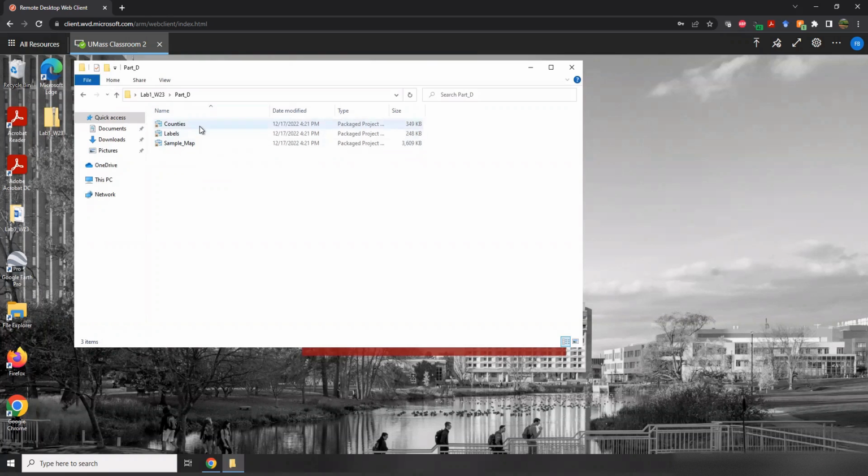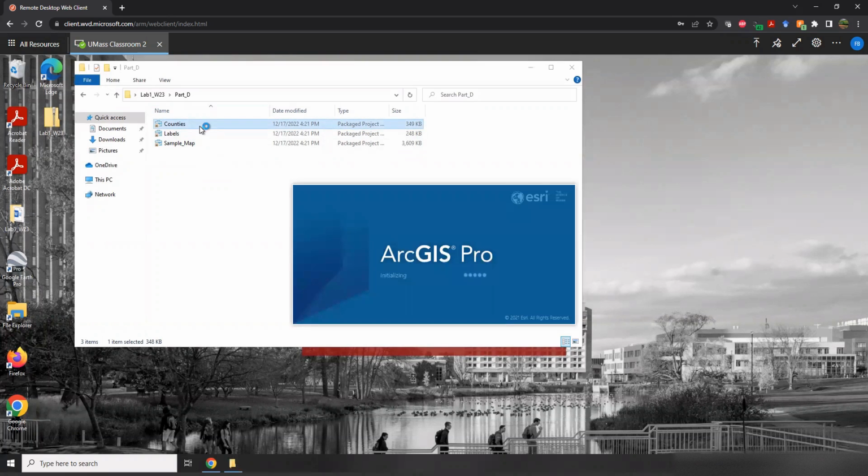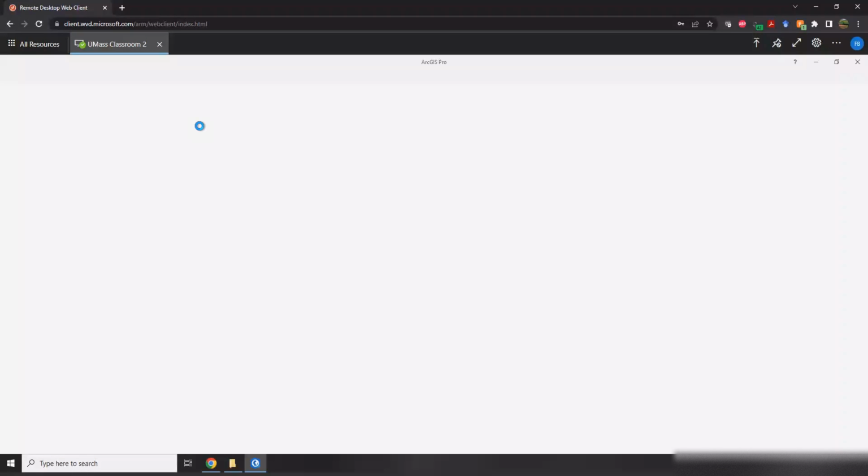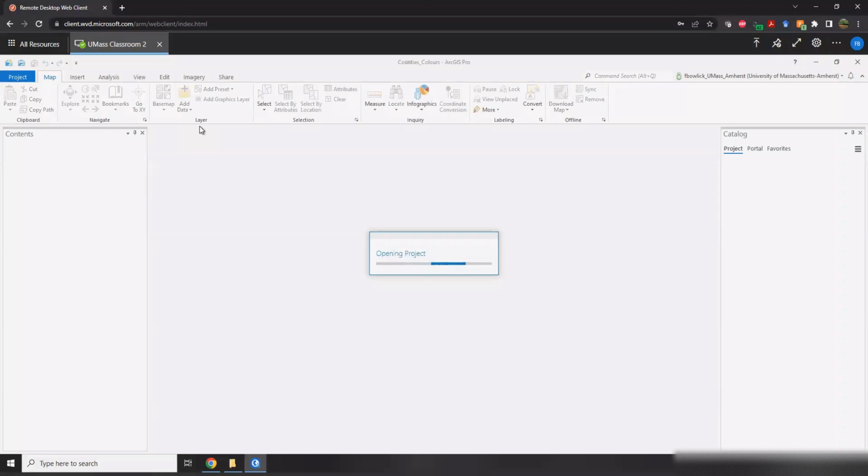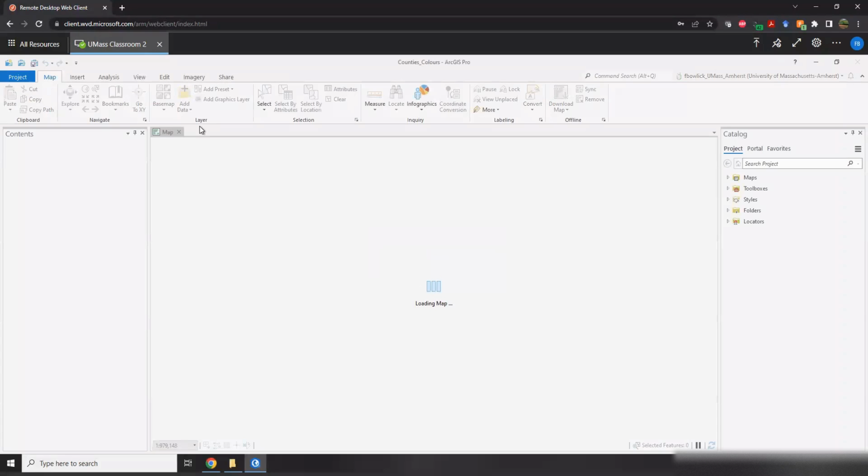I'm going to start with this one labeled counties. And we're going to sit on it just because it's the one that starts us off on this whole adventure. These packaged projects are basically fancy zips. They are zips of another name.